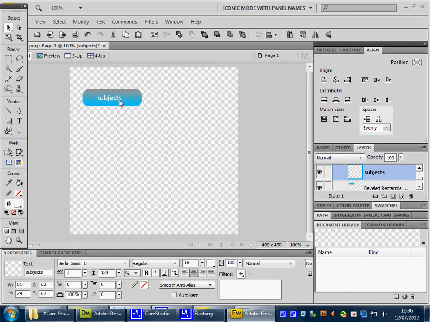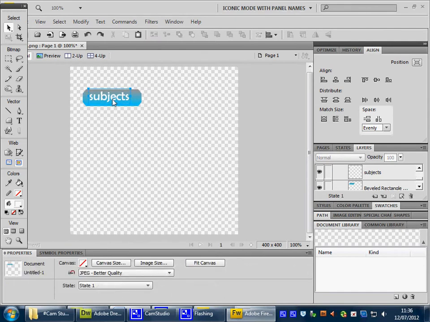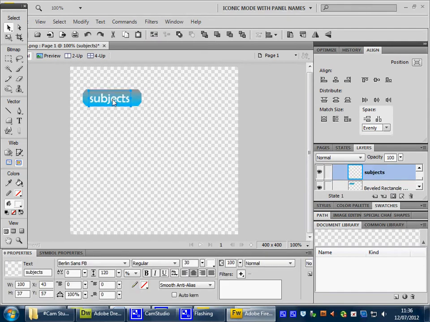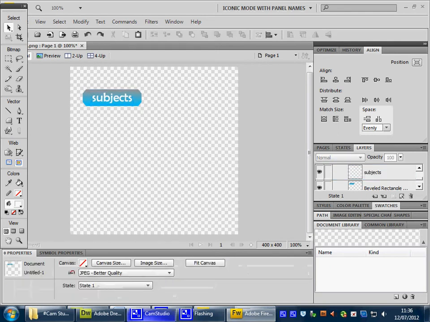Okay, so let's bring that there, increase the font size a little bit, that's a bit too much, let's make the font size 30. And let's move that into position. I find the arrow keys are really good just for nudging it from side to side.